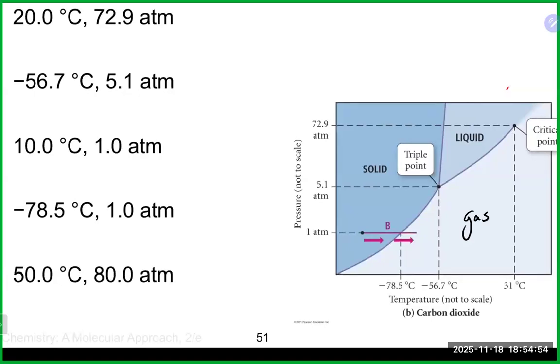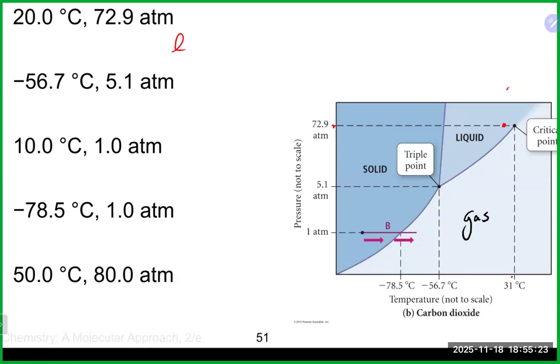Okay, let's take a look. So first one is 20 degrees Celsius and 72.9. So I'm going to say here, this is 72.9. And 20 degrees, that's 31 over here. So I would think we are back a little bit. So I would say probably somewhere in that ballpark. And that should be our liquid phase in this case.